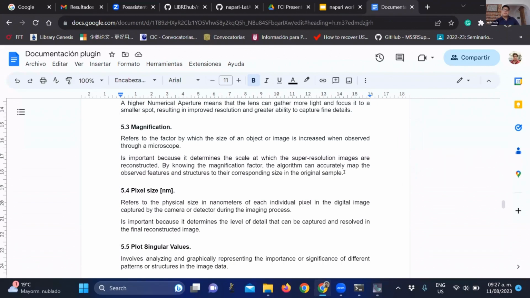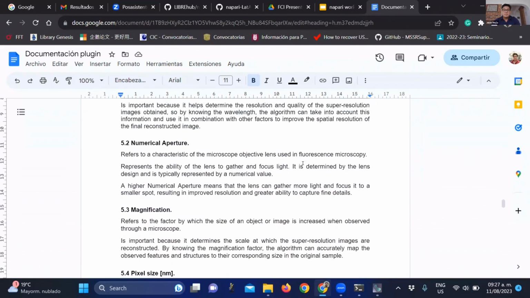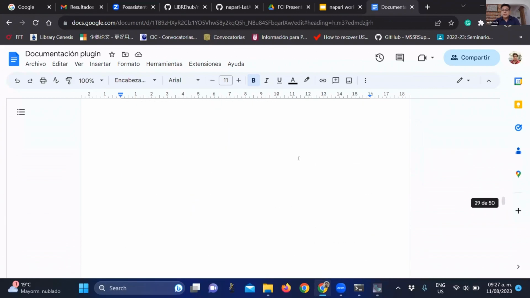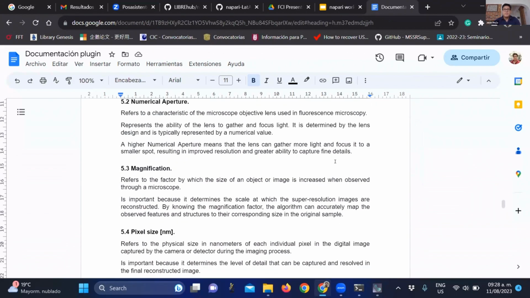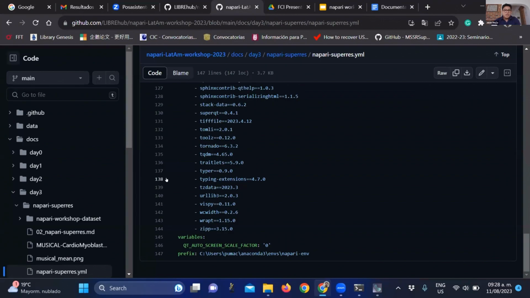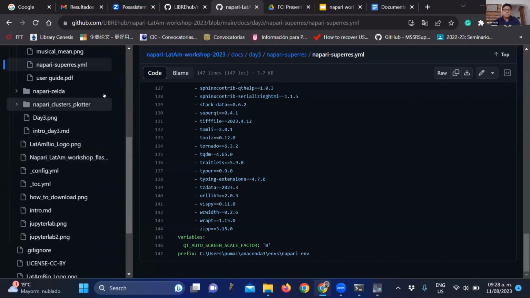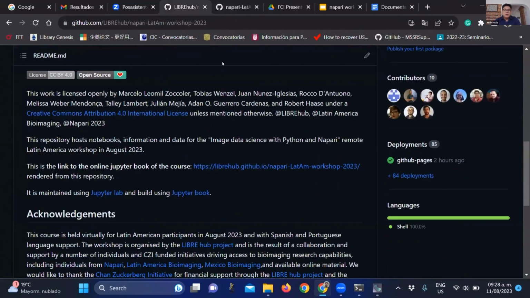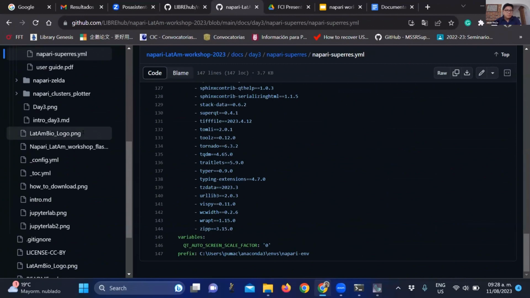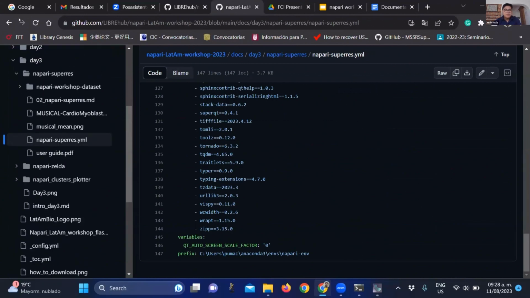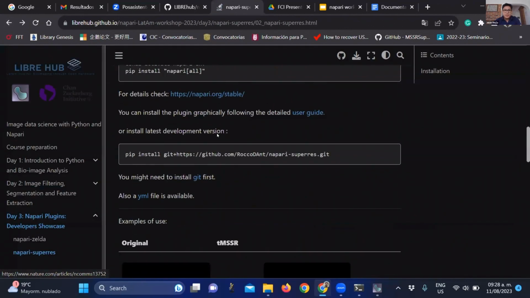So please, if you remain curious, use as much as you need the manual and the guide that we are providing you. As a reminder, you can find this manual directly on the web page of the workshop, and it's supposed to be here.